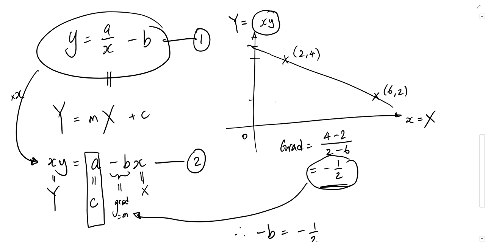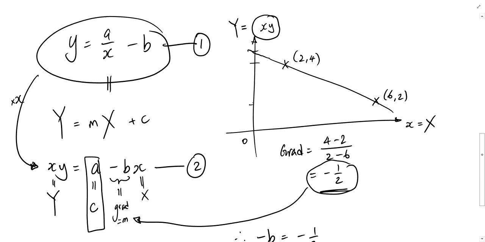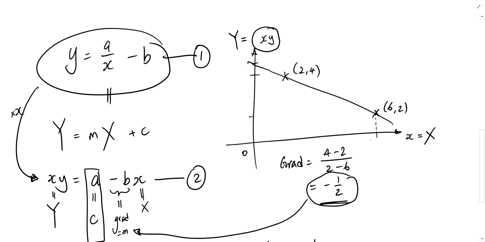Okay, so which point do you want to choose? 2, 4 or 6, 2? Sure, 6, 2. So we have substituting. Just to make it very clear to all of you, this 6 over here is our big X value, which is the same as small x in this case. Our 2 over here is our big Y value. This is 2, which equals to big Y over here. It is not equal to small y, okay? You must get this right.